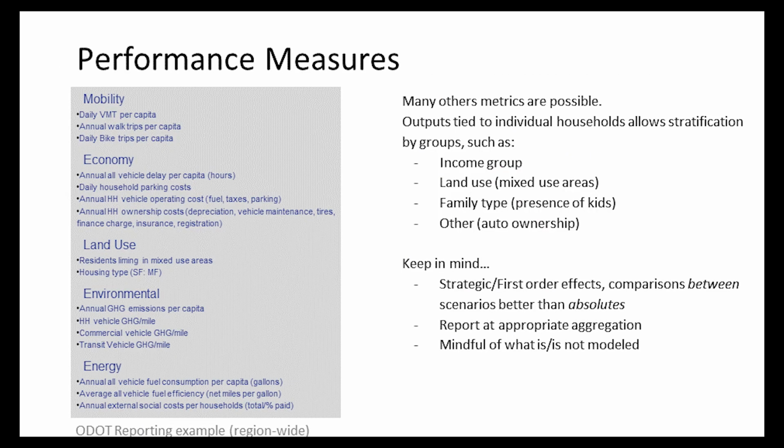And then these are the kind of outputs. And I should say, this is just one version of outputs. It's unlimited if you have R power. You can go in and dive in, and we talked about some of that stuff. You could do it for EJ if you wanted to do that. But do keep in mind that this is strategic and first order effects. It's best to compare scenarios. Be cognizant of the level of aggregation and mindful of what is and isn't modeled.